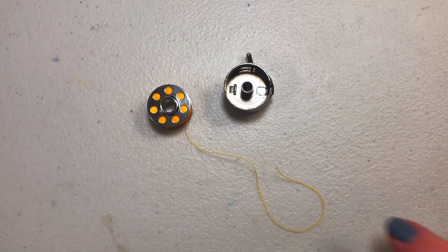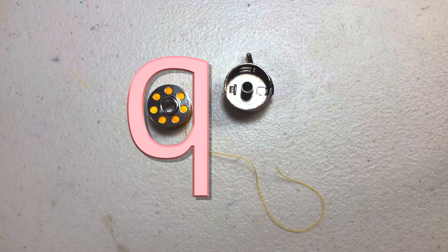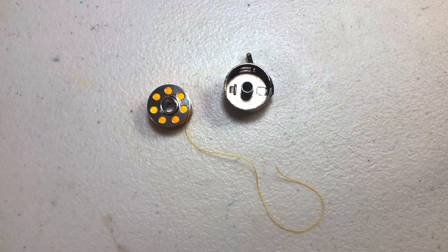Pull the thread off the bobbin to the right side — the curve of the bobbin and the tail should create the shape of a lowercase Q. This is the opposite direction of the drop-in bobbin. It is important to make sure the direction is correct, as doing so guarantees that the bobbin has tension and will stay threaded while you are sewing.